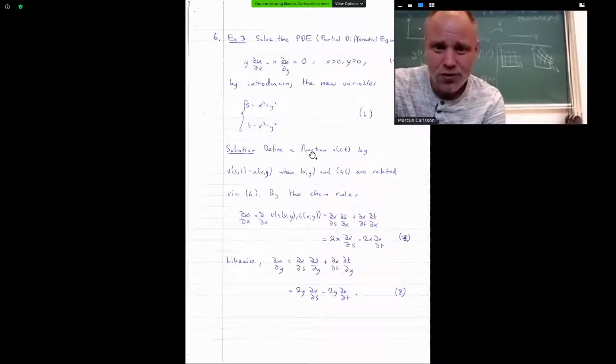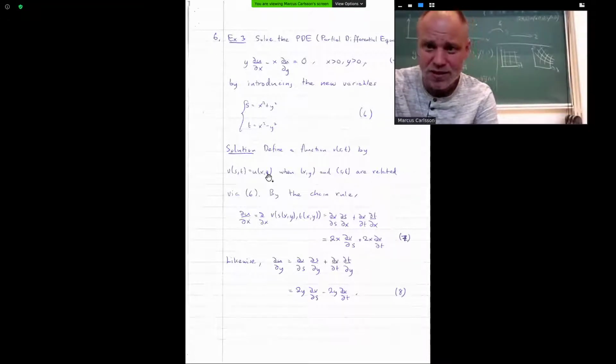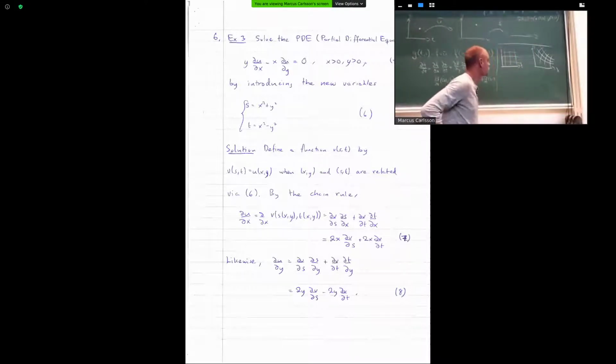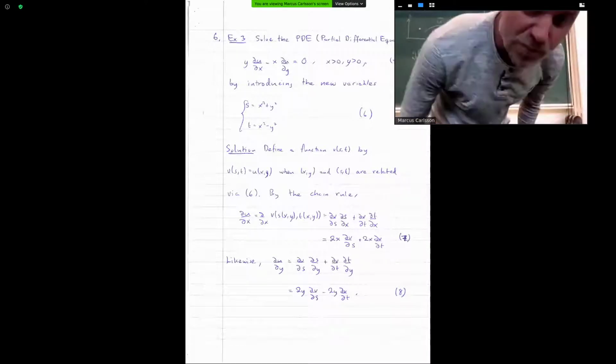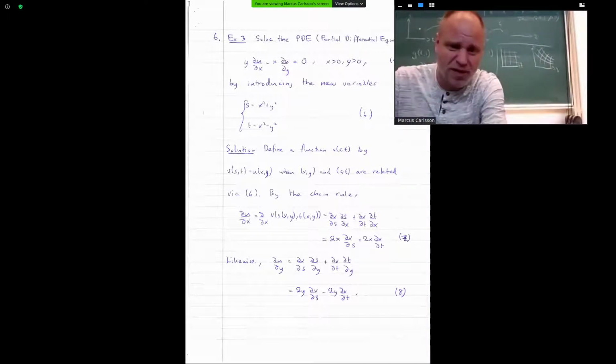So if we call the function in the s and t coordinate system, v, that at the s and t coordinate has the same value as the corresponding value for u in the x and y system, right? So u lives here. At each point, it has a value. And then there's a transform going back and forth between these coordinate systems. So this point here corresponds to that point there. Then you let v, the new function you introduce here at this point, have the same value as the function u has at that point. Yeah? So again, in some applied material, they would not even change the name for it. But I think it's better to change the name.